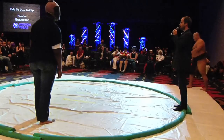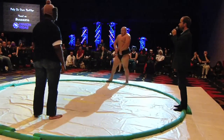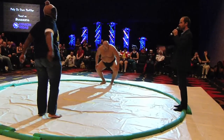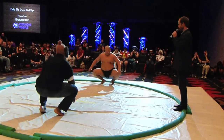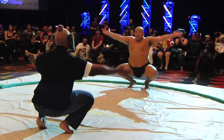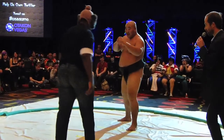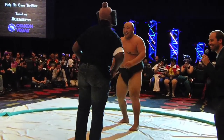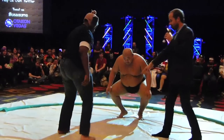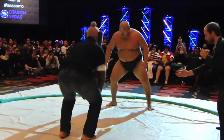Biamba is the four-time world sumo champion. Makai took a couple MMA classes. Let's do the ritual, Makai. Although he did play football, which is also going to help him in the ring. Here we go, guys. Biamba versus Makai. All right. Oh, Makai, don't cheat. Behind the yellow line. Fist behind there. Okay, you ready?